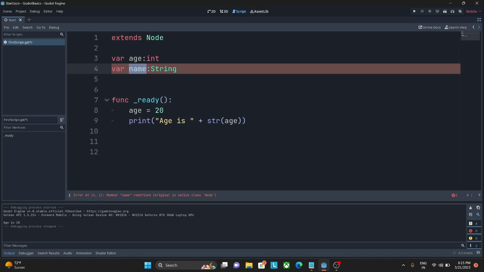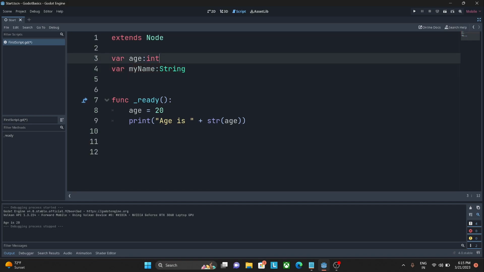Why I'm getting this error is because this name is basically a default, since I'm extending this node base class. In my node base class there is already a variable with the same name. So I cannot use name. Here instead I'll just use my name. So right away you can see that the error will go away.